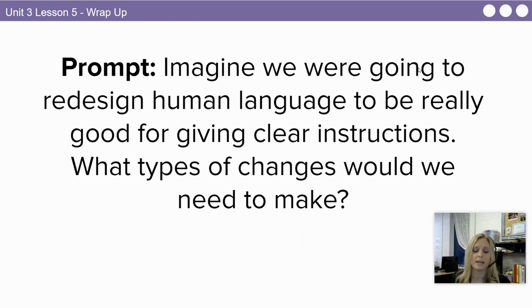And so the next prompt is to imagine that you are going to redesign human language to be really good for giving clear instructions. What types of changes would we need to make? So, when you write a program, you're just giving instructions to a computer for what it should do to run your app.